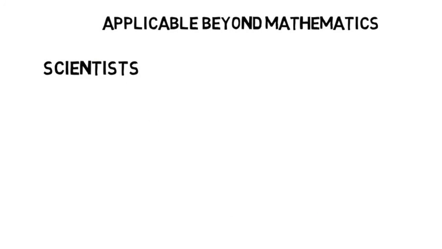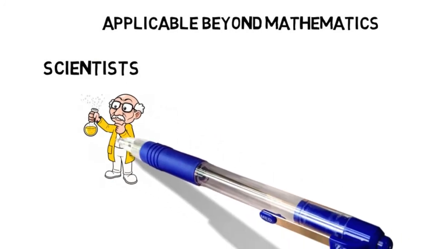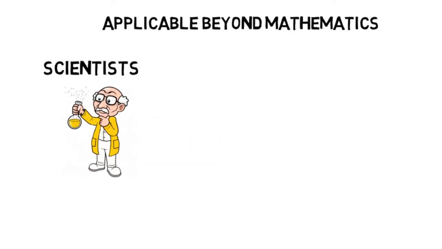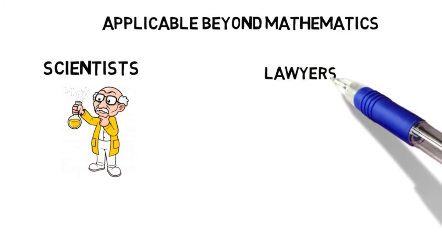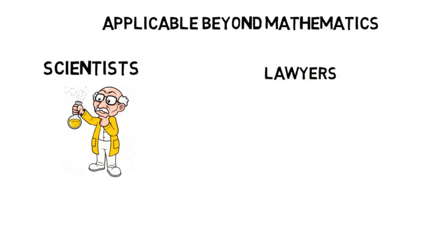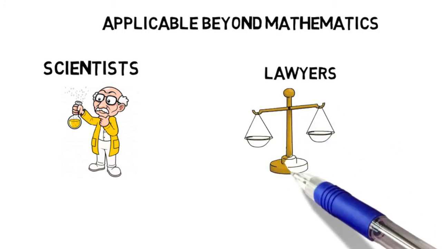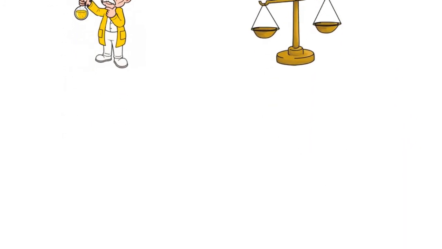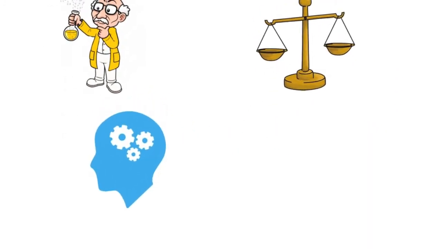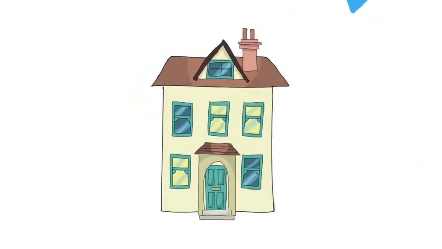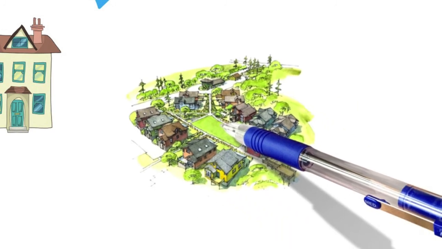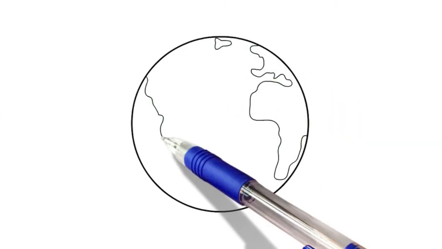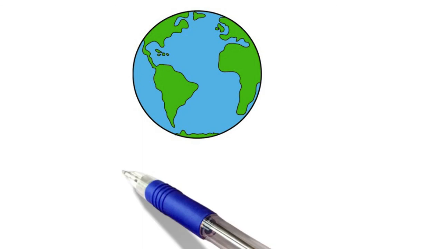These thinking skills are applicable in virtually any career field. For example, scientists use these thinking skills when testing their hypotheses. Lawyers use these thinking skills when trying to convince a jury that their client is innocent, and so on and so forth. But it's a simple, everyday problem-solving technique that we use to solve problems in our homes, in our communities, and in our world. And it all begins with a simple thought process.